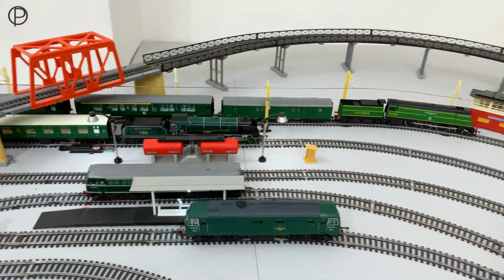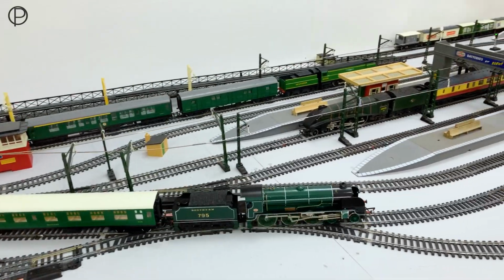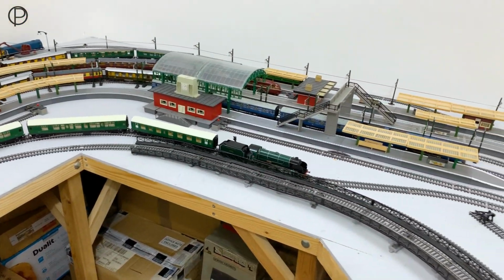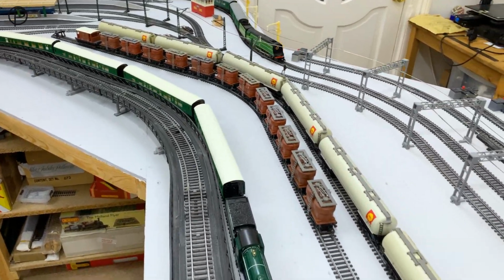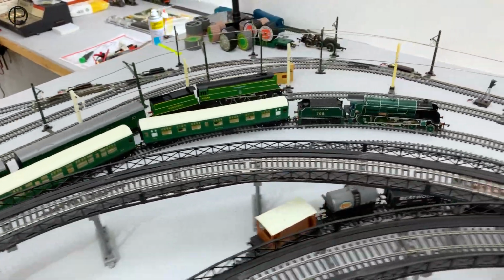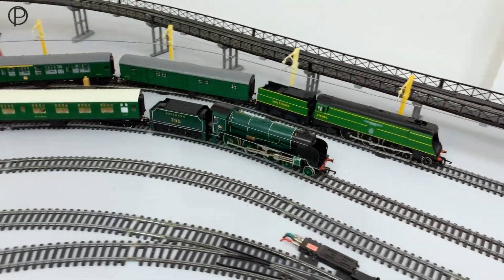So this is just sort of playing with the trains and having fun. So I don't often run two together. I quite enjoy just running the one at a time. It takes quite a lot of concentration to get two to run together. Let's see if we can have one more go at this. Bit more power on the Spitfire there. Lovely shot.